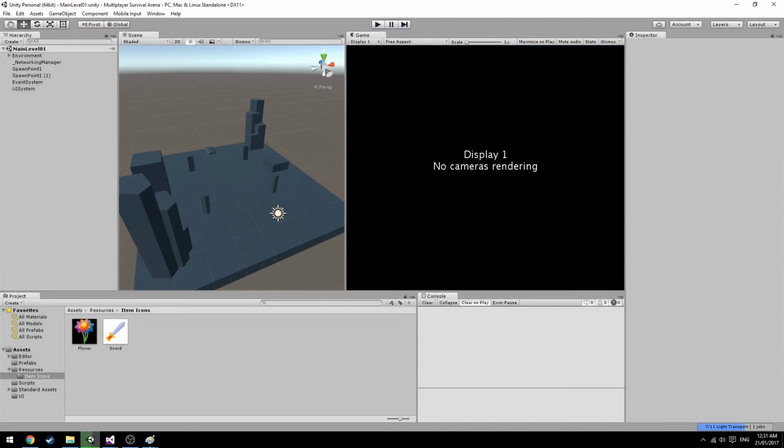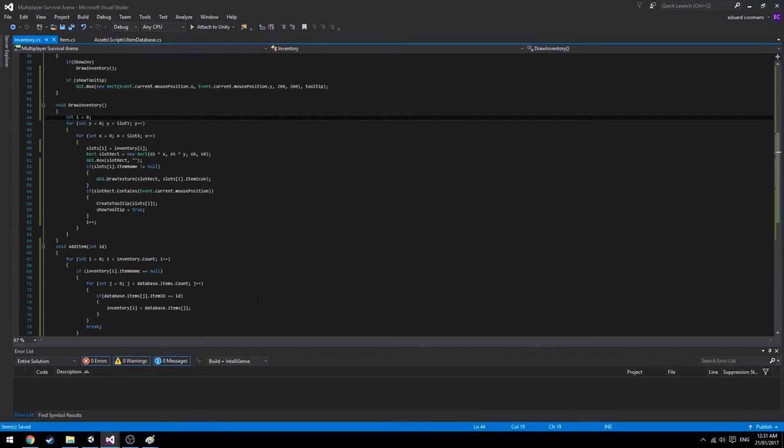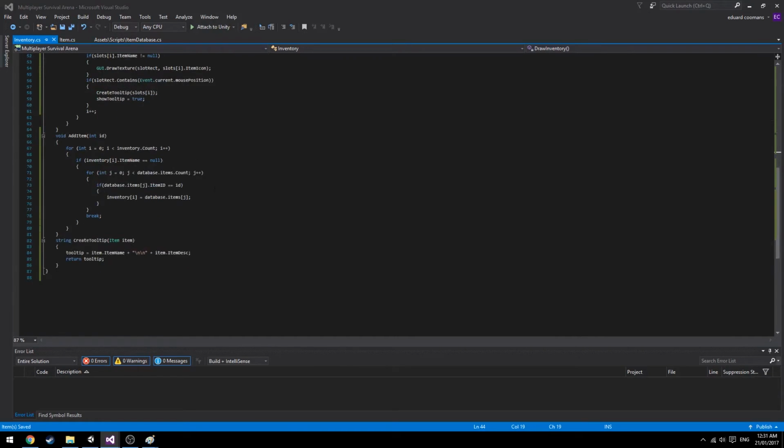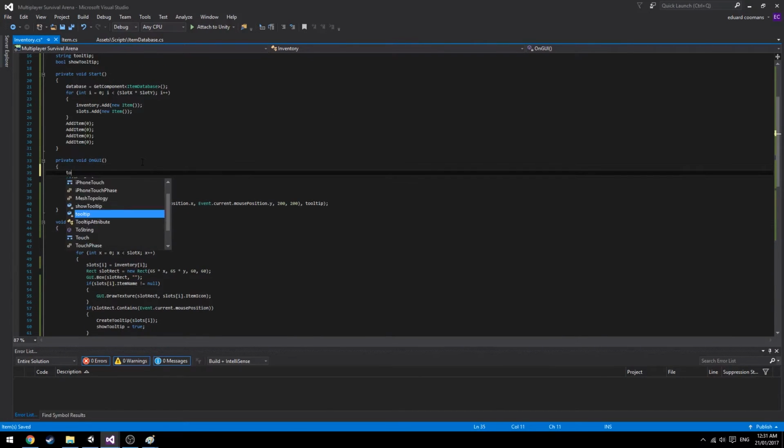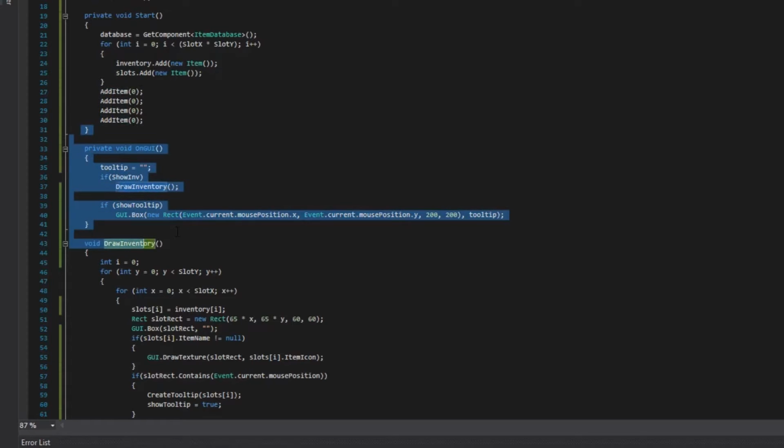And we have to go ahead and tell the script when to not show the tooltip. So each time the onGUI function is called, we want to say the tooltip is equal to nothing, because it's going to happen so quick. For a split second, you won't even notice it, it's completely unnoticeable.